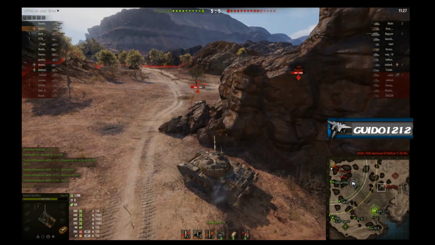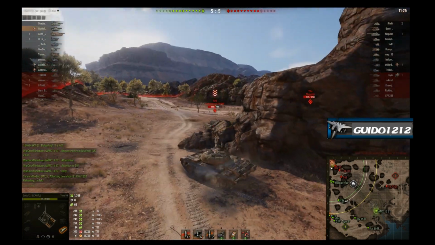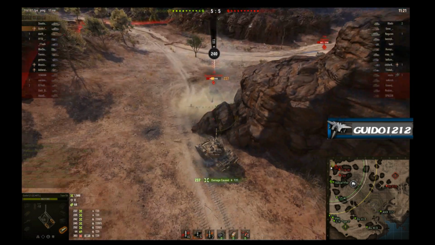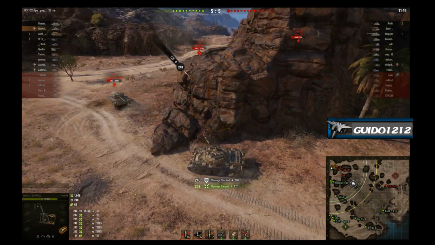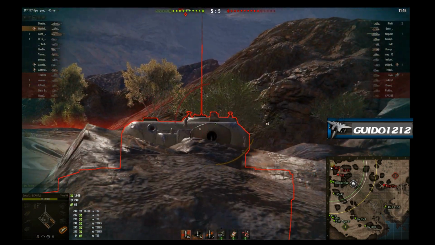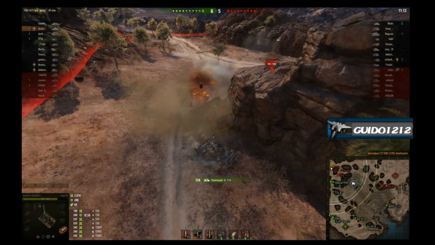His angles on his turret and armor are not going to bounce anything. So I'm just going to come and look, get a little corner of his turret, just like that. I bounce. He goes down. He knows he's doomed. He should have backed off long ago. Let's see what we got here, and boom, down he goes.